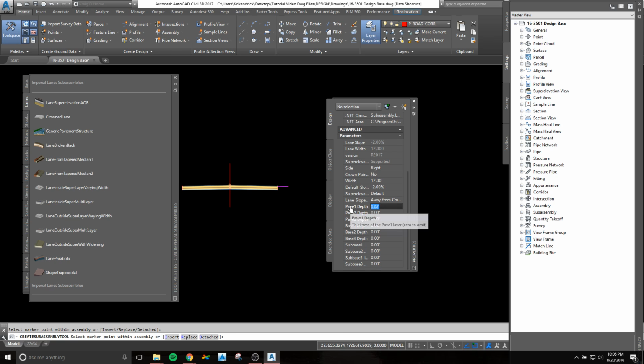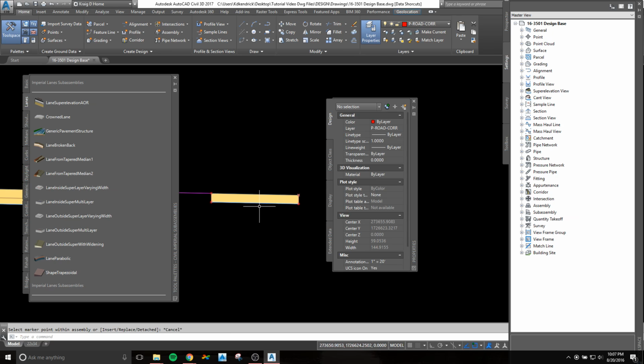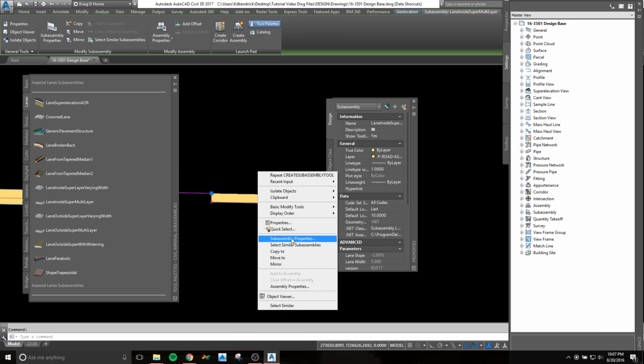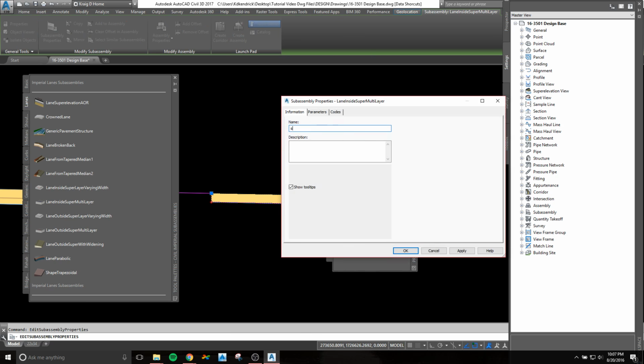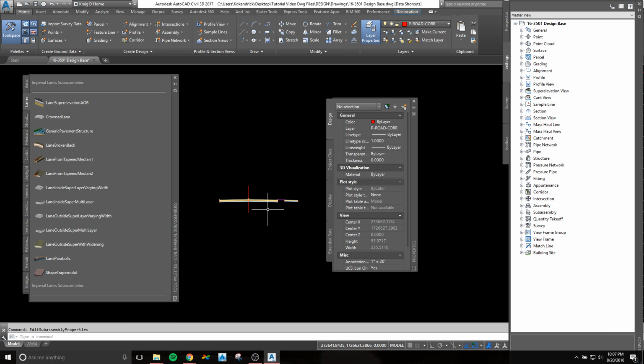And I'll make that 0.5. We'll go with a 6-inch sidewalk. And then the width I'm going to make 5. It's going away at 2%, so it drains into that ditch. And click, and then click again. So there you have just a single layer, and you can call that sidewalk. That is your assembly. There's nothing much more to it.